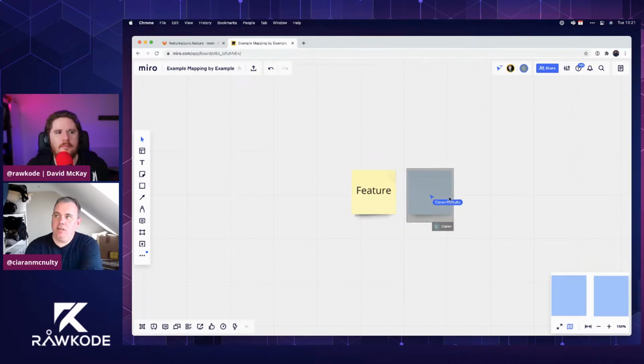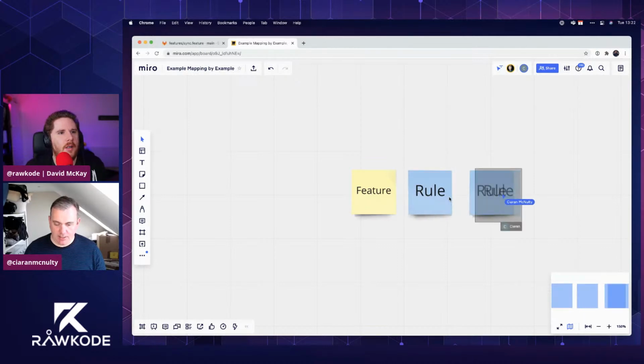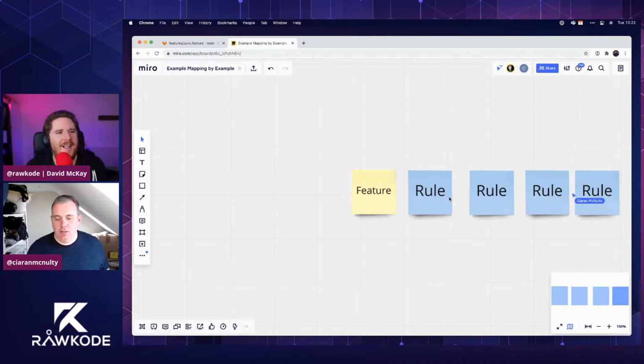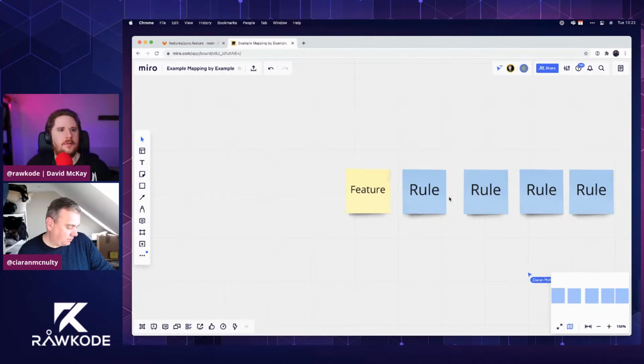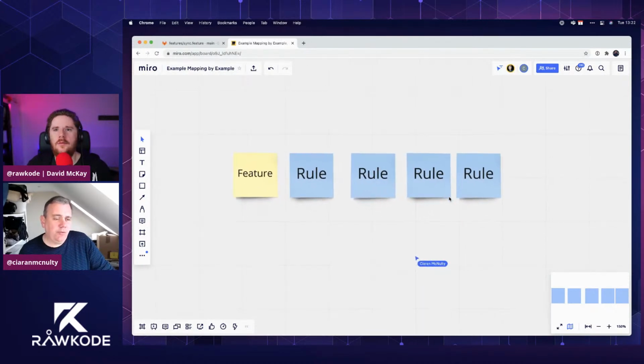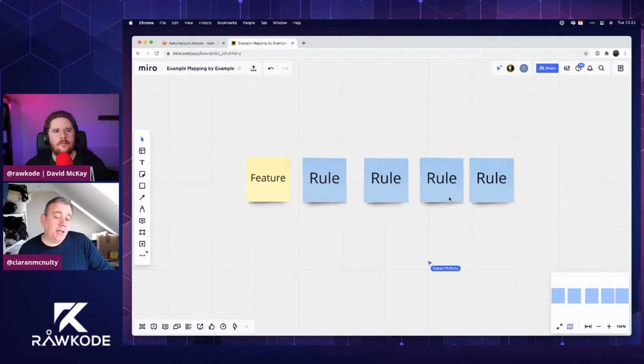And then you're going to say a feature is going to give someone the ability to do something. It's going to make some sort of change, right? So there are going to be rules. So we're going to try and capture what the rules are. And giving an example is a good idea. A rule is something like, I've overused this example, clothing is charged 20% VAT.